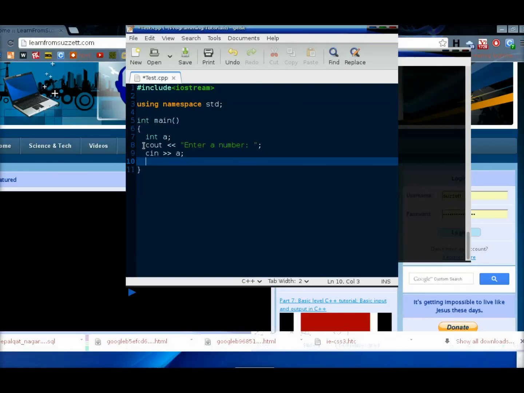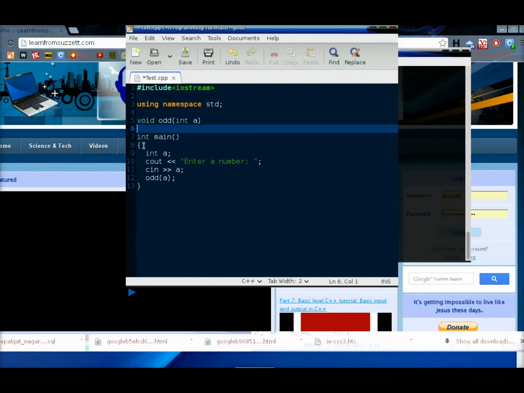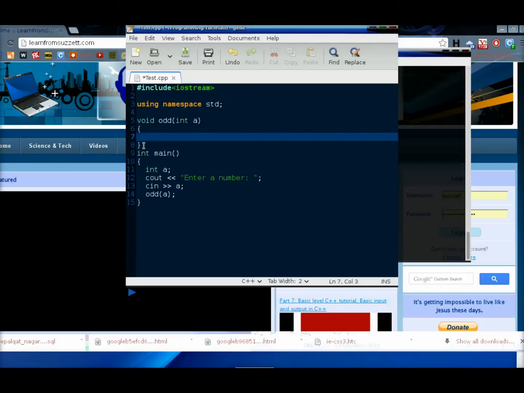So let's say we have a function called odd, and we're going to send it a. Now let's say that this function is going to be void. It does not return anything. It's going to take an integer value a, and I'm going to say if a modulus of 2 double equals 0, right?